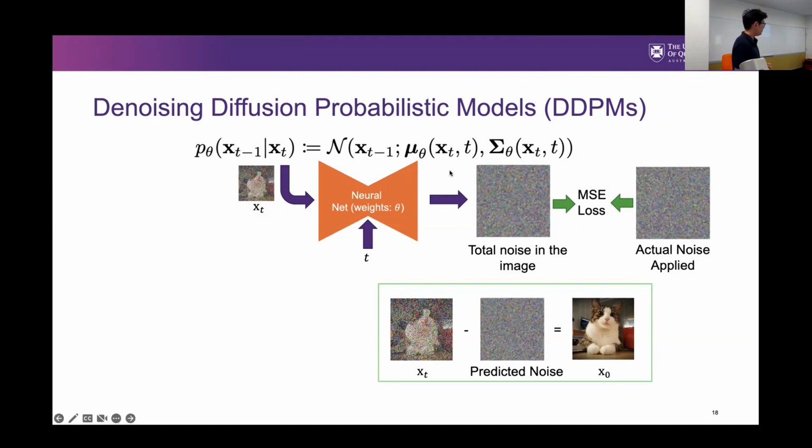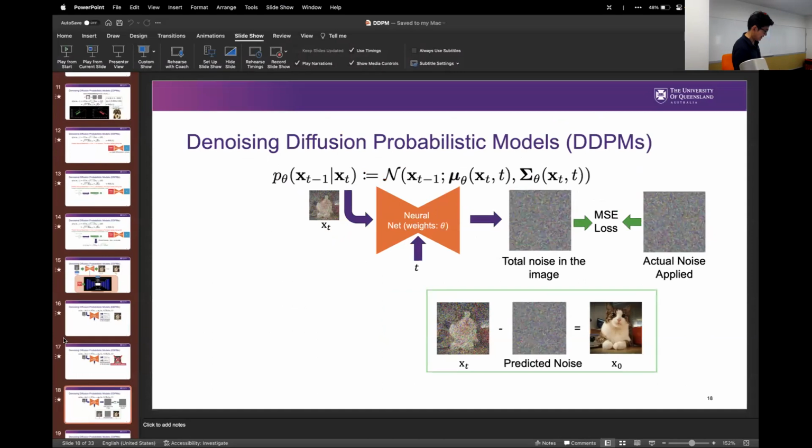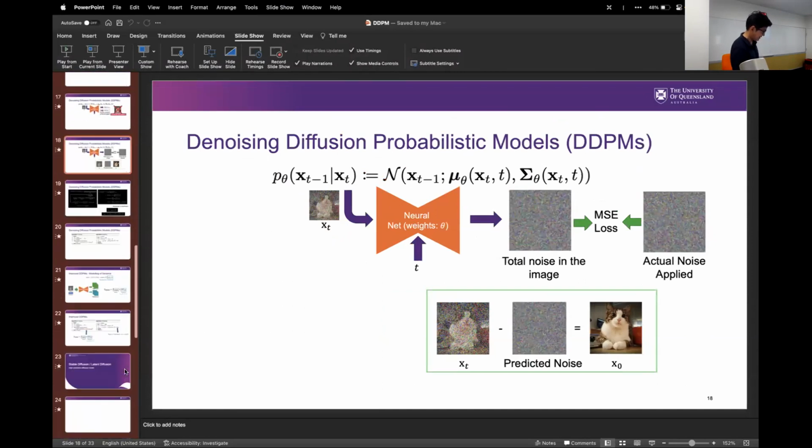There's a new paper by, I think, DeepMind, or was it Google Brain? I always get confused. In NIPS, they can now do it in 4 steps using model distillation. So you don't need 1,000 steps anymore. You can just do it in 4 steps, which is another big change.